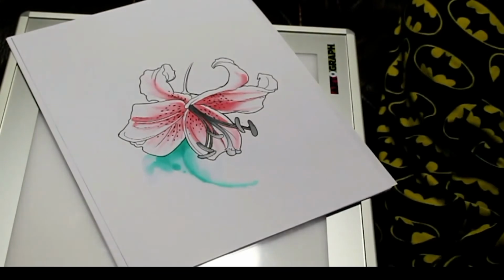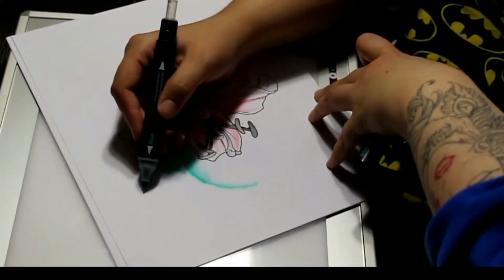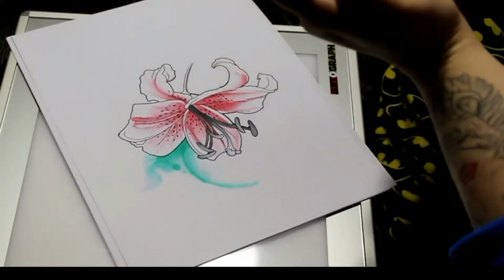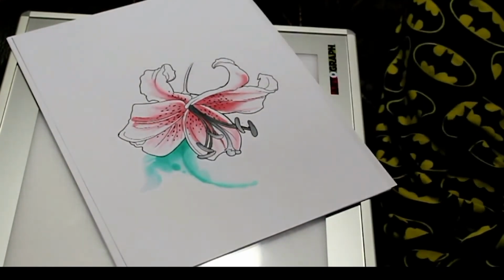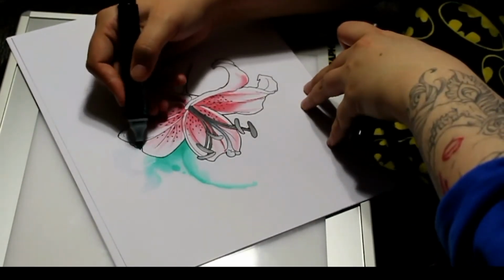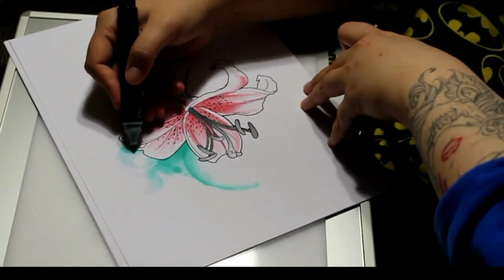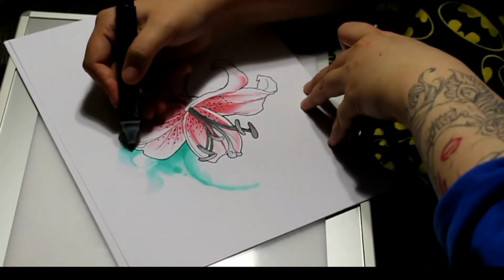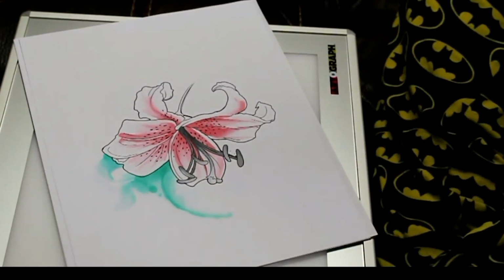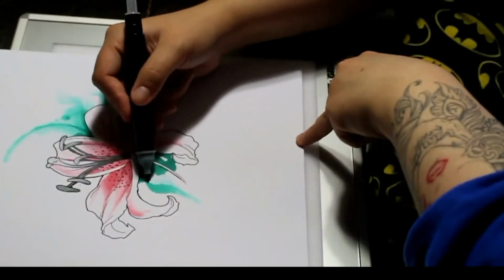You can have it so that it starts on one end and goes to the other. You can have it so that it's just bursting directly from the center. It's just deciding where you want to go with it and what you want to have as your end result. This is the really free part of it. There's no right or wrong way of doing it. You're just having fun creating that piece of artwork and using your imagination.